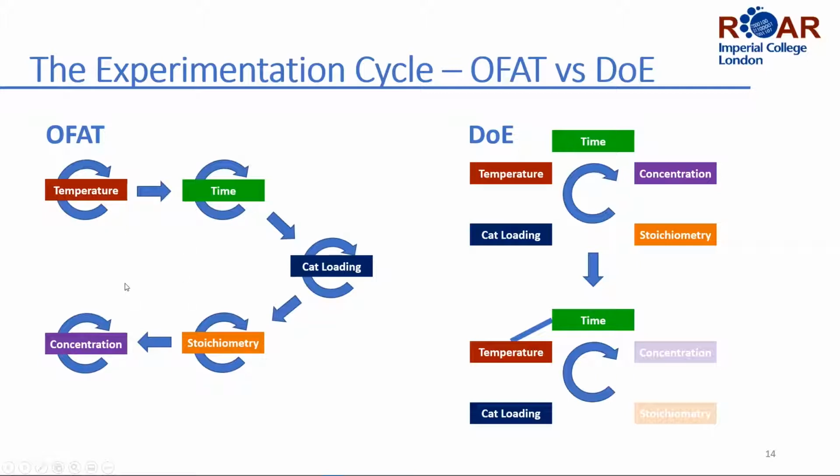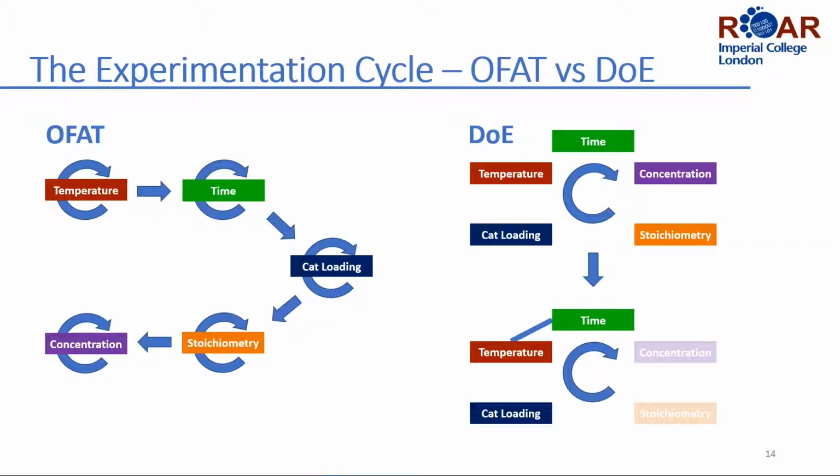cycle around multiple times. In the design of experiments approach, what we're doing instead is we're trying to hypothesize what are all the important variables that are at play in our system at the start. So we think about these, some of them we might decide, you know what, we don't think that's going to be important based on prior knowledge and we'll fix it. But all the ones we think are going to be important, we're going to design an experiment to test those at the same time. DoE is a multivariate approach.